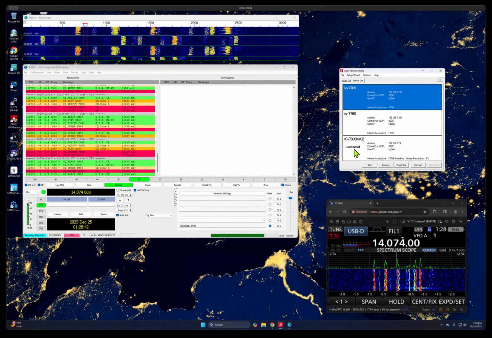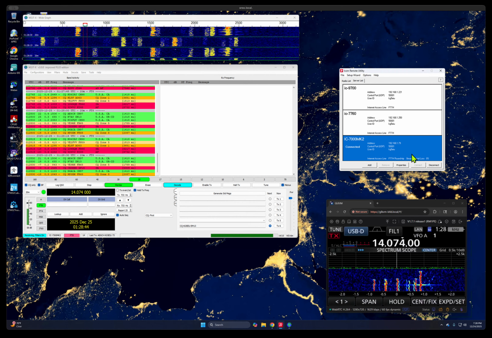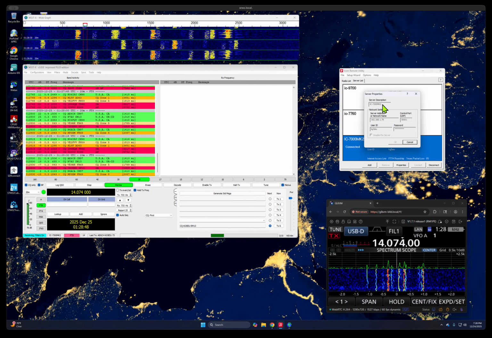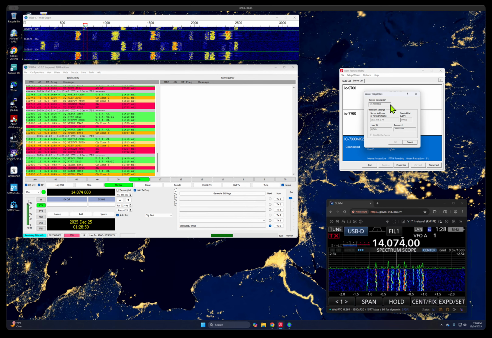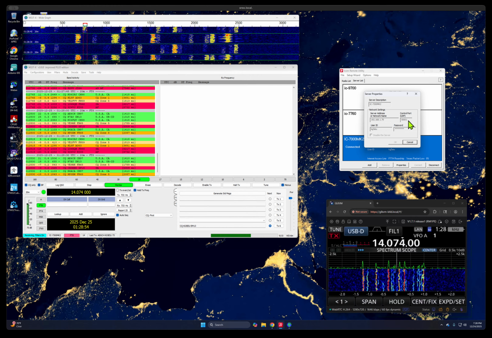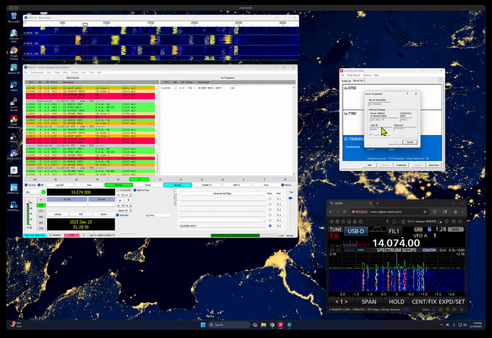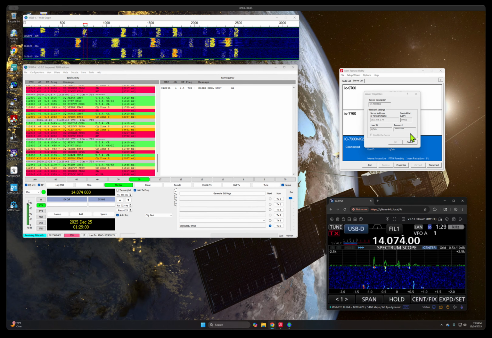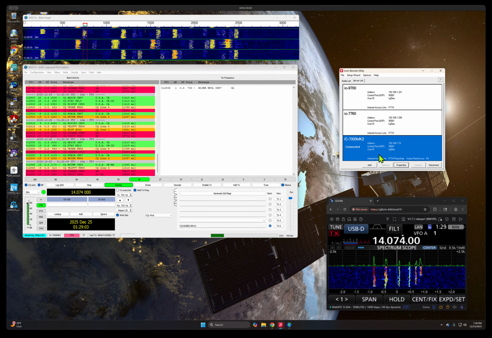And I have you set up the radio here. You can look at the properties. You're going to give it a name. There's the IP address. There's that UDP port number. And then this is the user ID and password that you set down here in the radio. And after that's set up, you connect up to it.